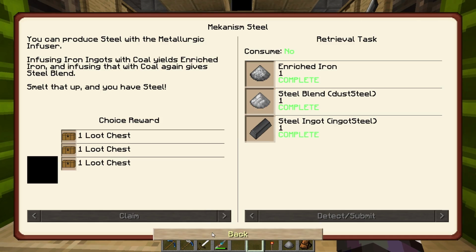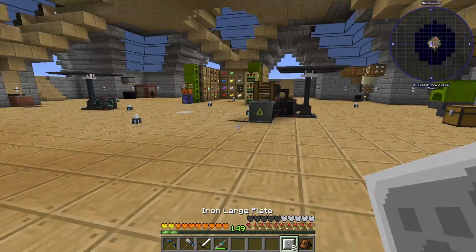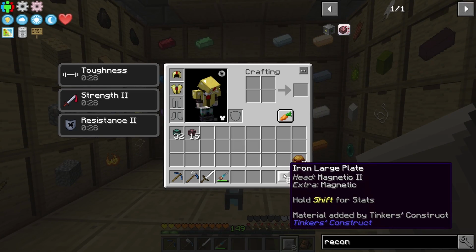So the next group of machines we're going to get to is probably going to be IC2, I think. So let me clear up my inventory. And okay, our inventory is all cleared up. I had to go ahead and craft some of these iron large plates, which you can just go ahead and make the cast, get that done, and now you're good to go in that respect.